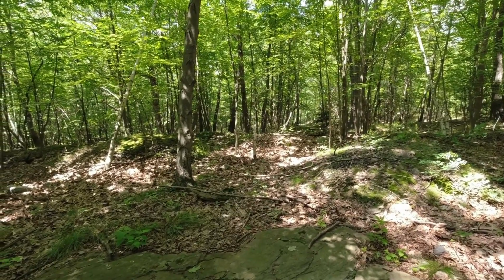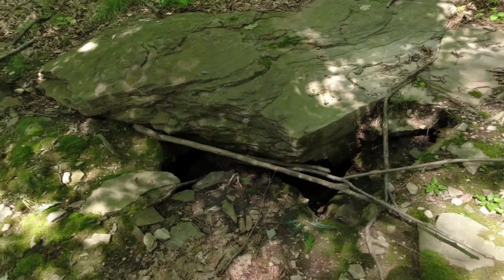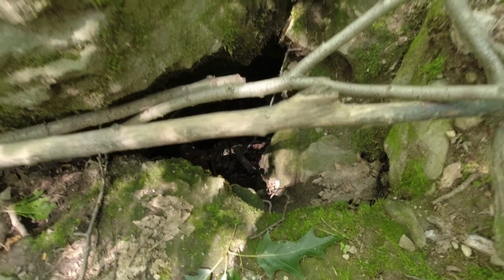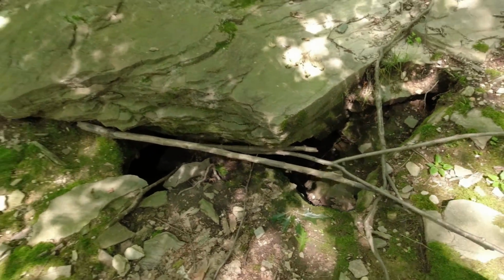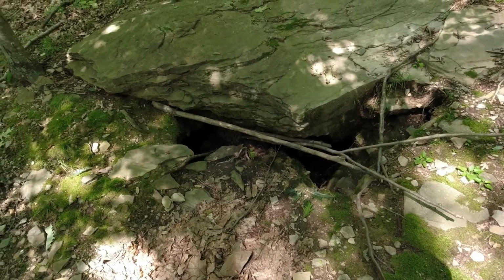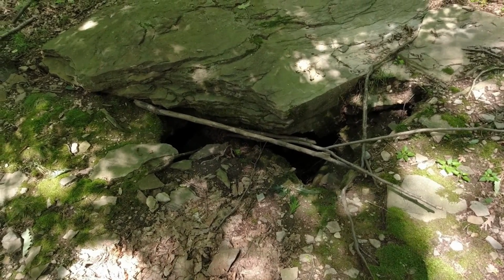Quick little update for you guys. Just came from that direction, and below this rock, finding 2 more holes. These ones go a bit deeper, but too narrow for me to get in. I think it's a natural crevice that opened from the shifting of the earth, I think. But yeah, you just gotta watch where you step to. You could easily hurt yourself stepping on one of those.